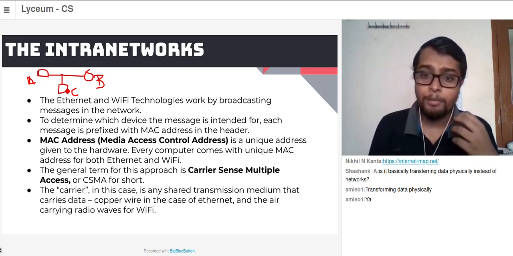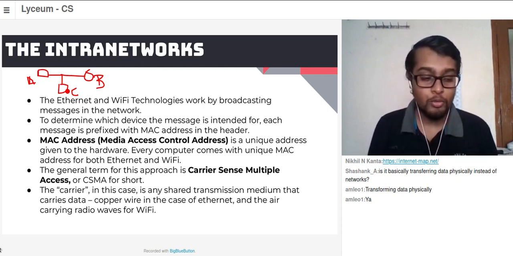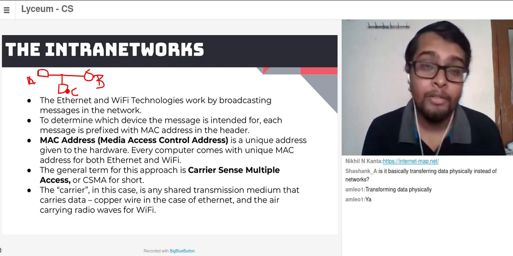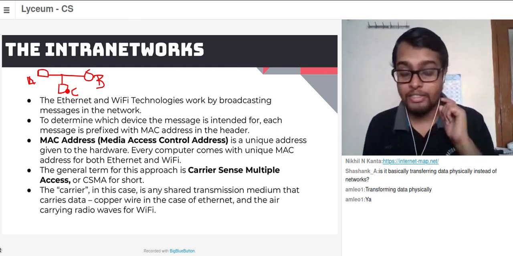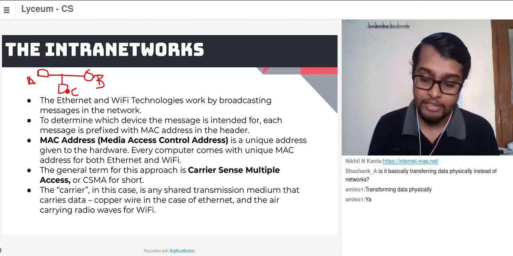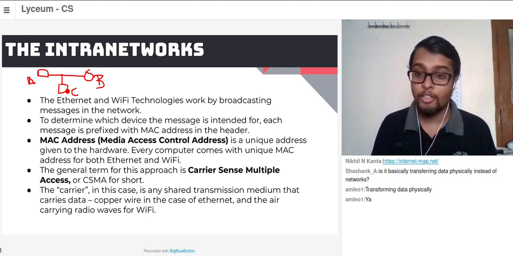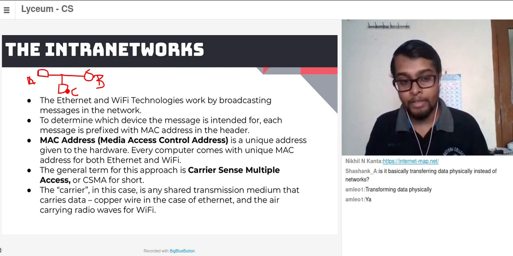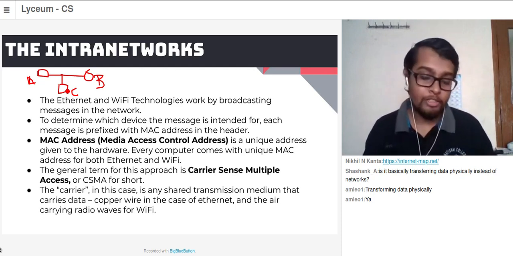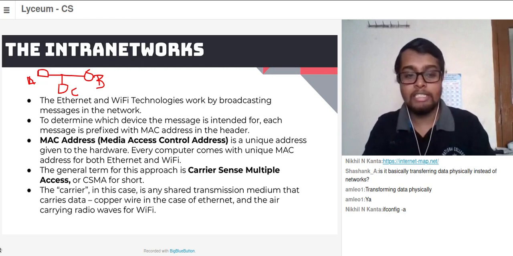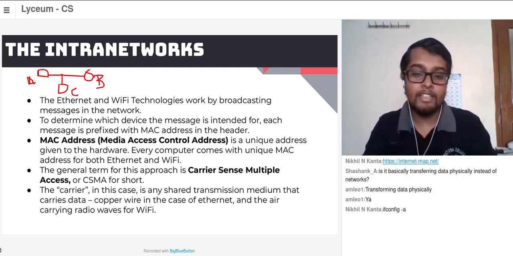To solve this, people designed a unique address for each computer, which is called your MAC address, right? A MAC address, or media access control address, is a physical address of your Ethernet devices or your Wi-Fi devices. If you just pop open your terminals, you can type in ifconfig -a. I put it in the chat. You can just type it in and have a look.